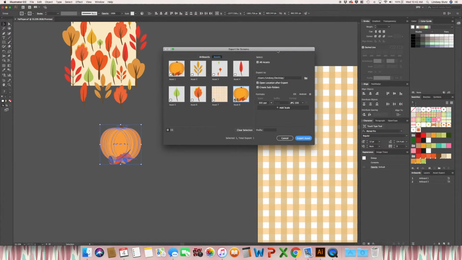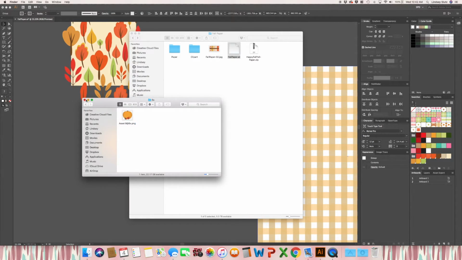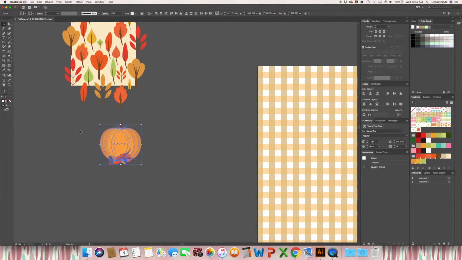And this one is different because with clip art, you do not want a solid background. So change that format to PNG. That way it will have the transparent background. And instead of doing the resolution, I like to do a scale on this, and I like to do 4 times, but you could, like I said, say I want it 8 times. So do the exact same thing and just export. And you can see now there's a massive clip art, but that works really well, and customers like when the item is not extremely small where they can't really use it. So I would just go through and export every single one of those.